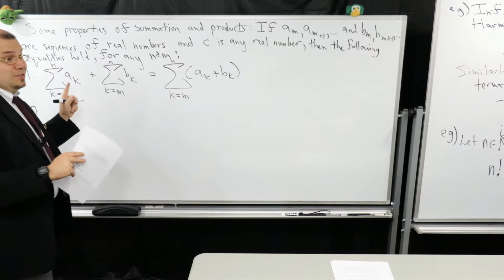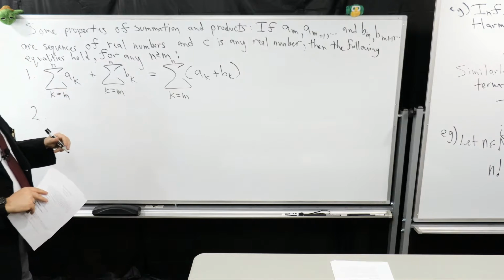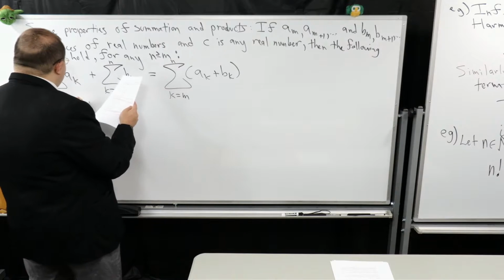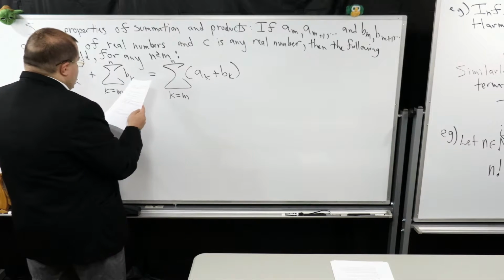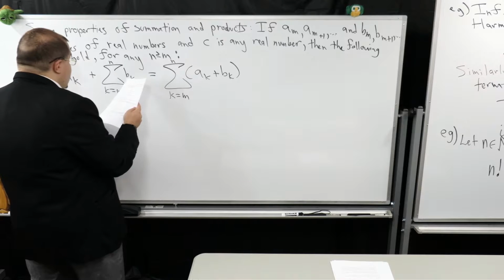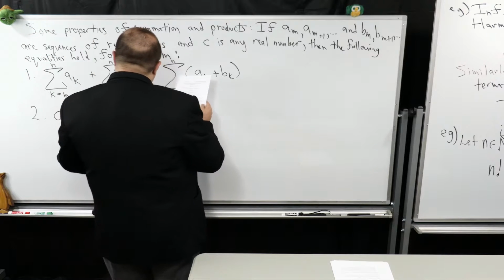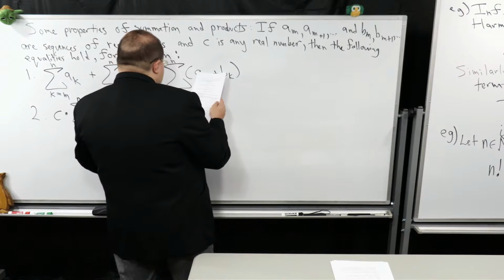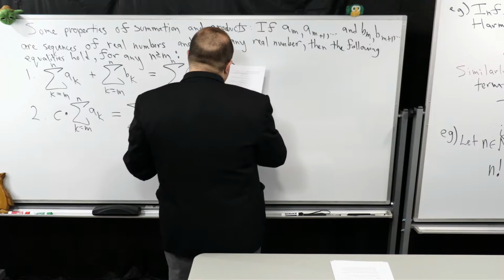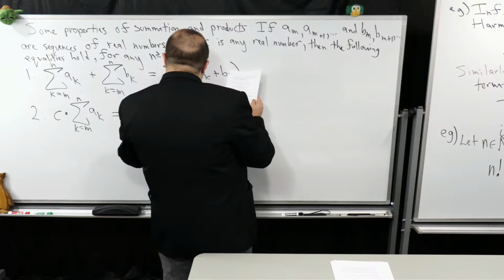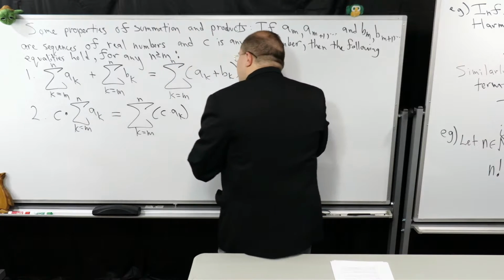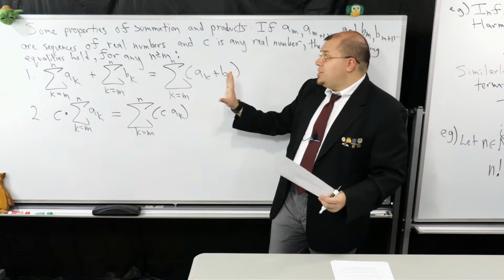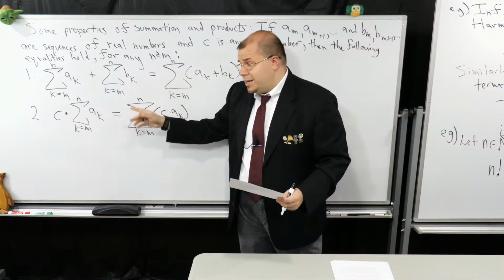So that's a handy property to have. Just don't forget about this one. This one's really handy for algorithm analysis. So another one is if I have c times the sum from k equals m to n, that's actually equal to the sum from k equals m to n of c times a sub k. So another very handy property. Now I wrote it this way just so I want you to think about this. Remember this being an equality here.